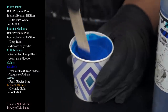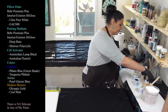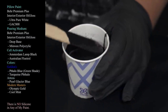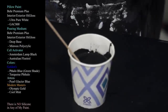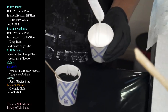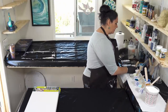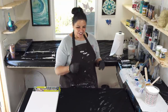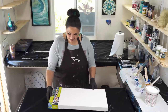Okay, so I also do have white and black cell activator mixed up. The cell activator is Australian Floetrol, and this one is Amsterdam Black, and this one is Australian Floetrol with Amsterdam White. And these are much thinner than those. So I have figured out the thinner the CA, the cell activator, is, the faster your cells come up, which is kind of neat. Okay, so let's go ahead and get started and play a little bit.